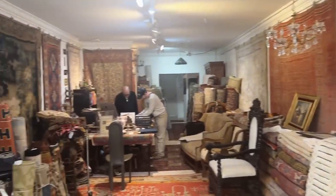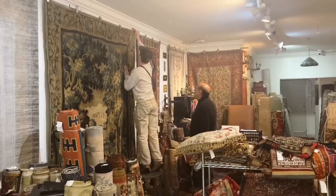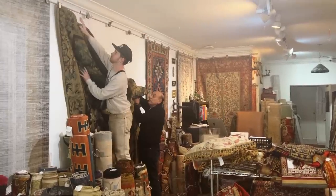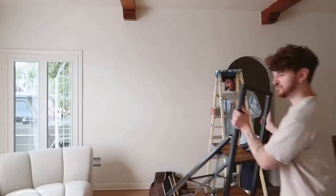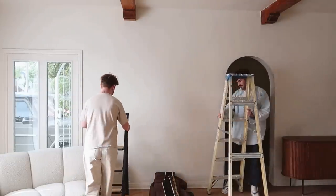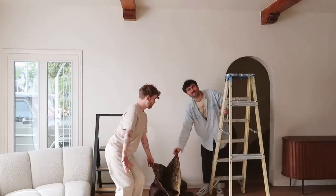A couple of weeks later I went back to look for another rug and he offered me the tapestry at even less — at this point it was about a third of the original price. So I sent photos to Dr. Lori, who appraised all my lighting, and she said I absolutely needed to get it at that price — that it was a great price for a tapestry like that. Are you guys ready for this? Because I have been ready for the reveal of this 17th century tapestry.